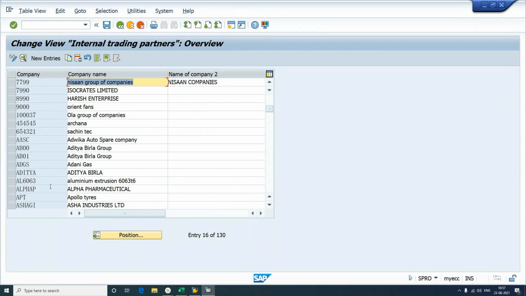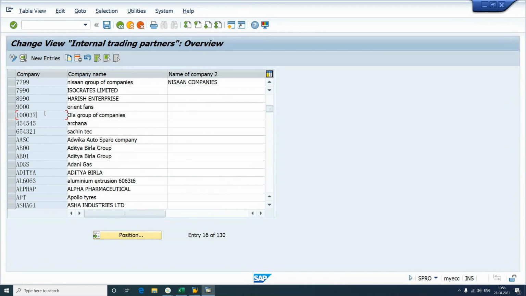Now, how to create our entries? To create our entries, you need to take the help of the new entries icon over here. Each and every organizational unit you work on is going to have a code maintained. The length of the code is 6 letters for a few, 4 letters for a few, and 2 letters for a few as well, depending on the unit. These are all standards. No need for you to do anything. By default, the length is fixed.